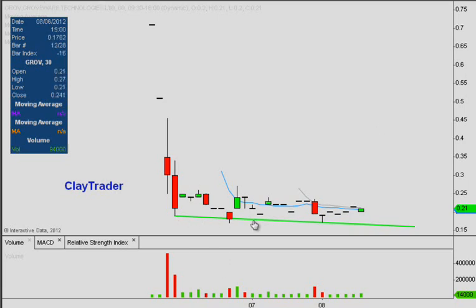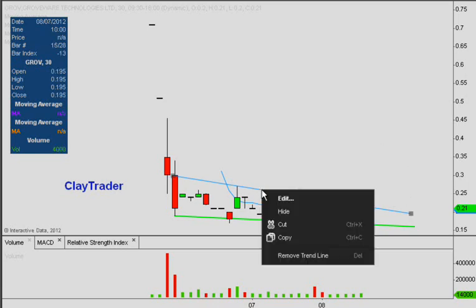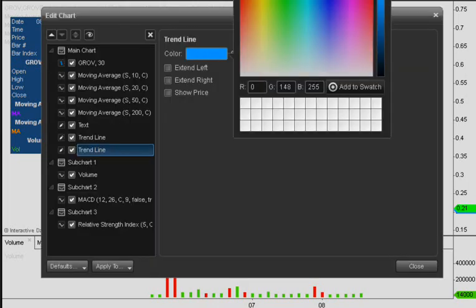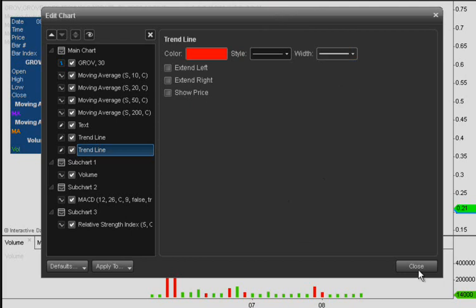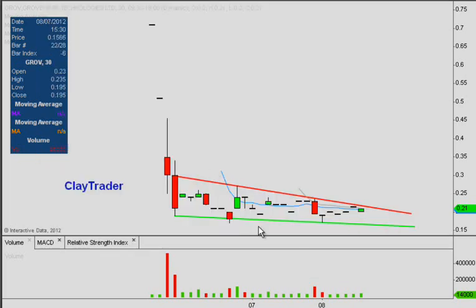So right here is the bottom portion of the falling wedge, and I should note real quick that the rising wedge pattern is actually bearish and one that you don't want to see. Counterintuitive, but again, the falling wedge is a bullish pattern, and you can simply Google that and you'll see exactly what I mean. But that is exactly what we have here. So I'm going to change this line here to red to represent the resistance portion of the pattern. But here is the classic falling wedge pattern. Again, I'd encourage you to Google it, and you can see plenty of examples.